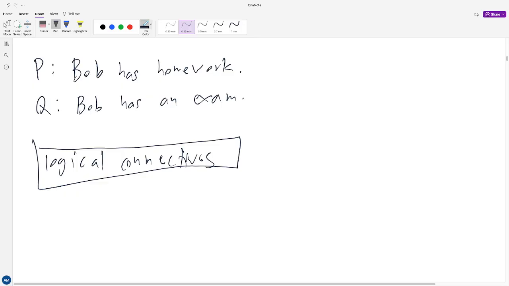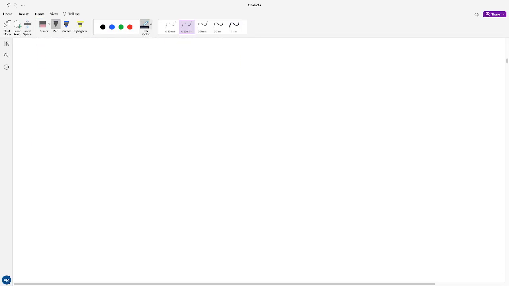Well, there are first three main ones that I want to talk about. There is not. This little sideways L-shaped thing means not P. Read it as not P.